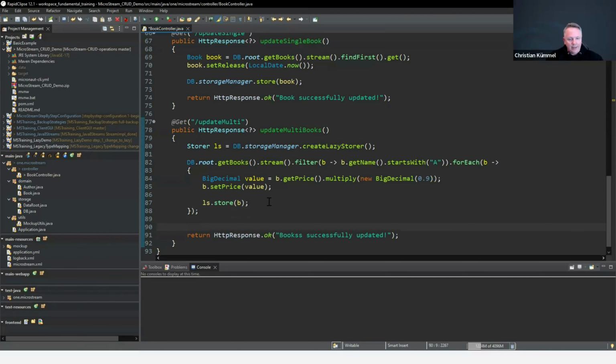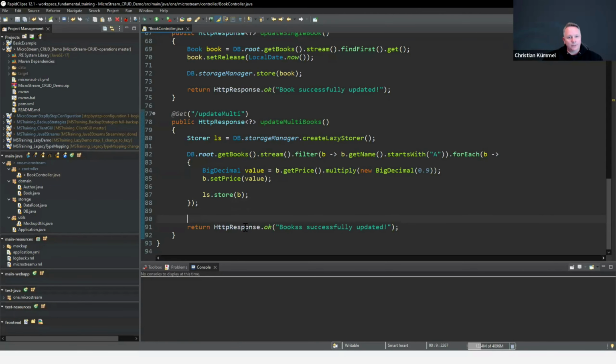After the whole process is running, we could do something like ls.commit. And at that moment, we're calling the commit functionality, and the books will be stored at the end. And that's the special thing. And that leads us to what we could call a lightweight transactional behavior.